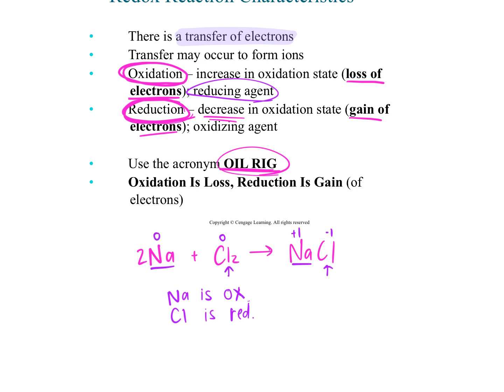There might be reactions in which we had a hydrogen in here somewhere. Let's say this was attached here and there was another hydrogen over here, and hydrogen didn't change the whole time. That's fine. But if you have one that's being oxidized, there must be an element in there that's also being reduced. You could also have extra spectators that aren't doing anything, but you've got to have one that's oxidized and one that's reduced. We can't have one that's oxidized and nothing being reduced, because that means our electrons disappeared somewhere, or we got electrons from somewhere. So make sure you have one of each. They have to exist in a pair.